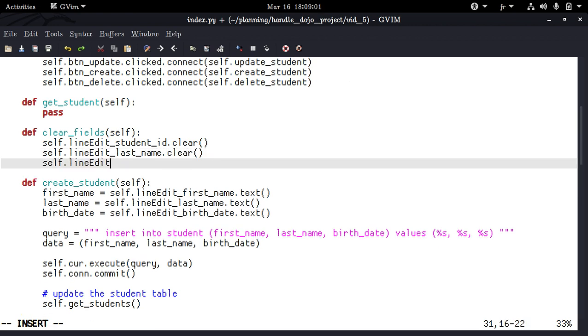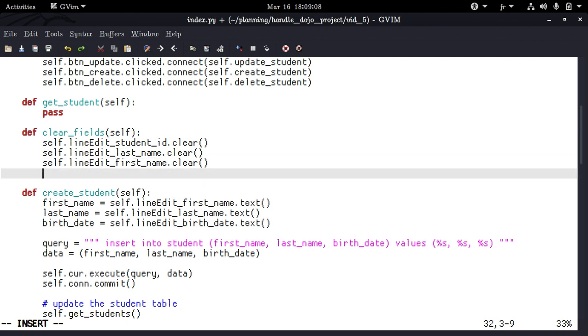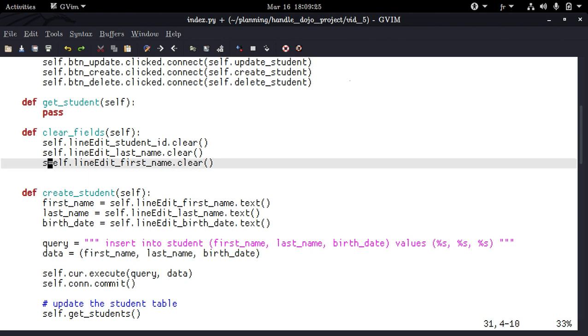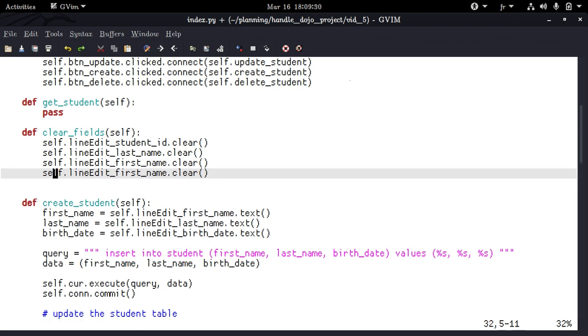If you're wondering how I remember the syntax of these things, you're just gonna find that out by the end of this course. You're gonna memorize more than this yourself. So line edit student clear, first name, last name. Yeah, we lack one, and that is the birthday.